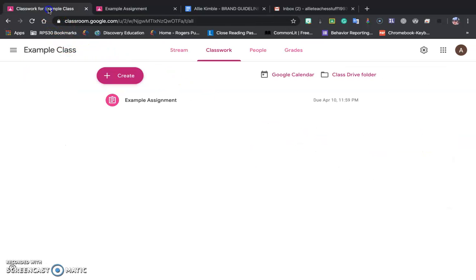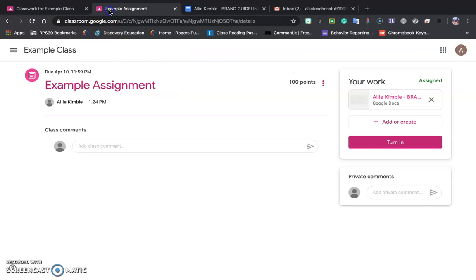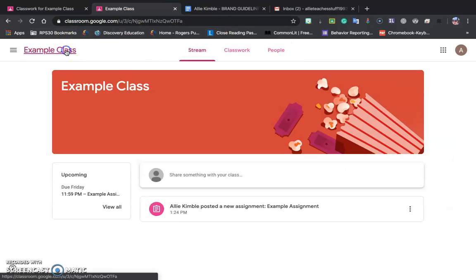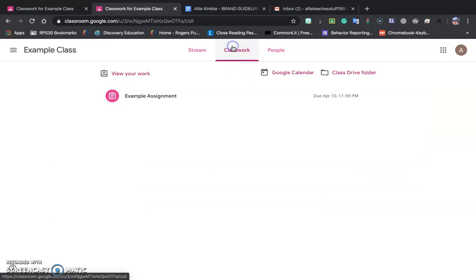If I forget where this turn in button is, or maybe I close out of the tab, I can go back to my home page on my Google Classroom and click on this classwork tab.